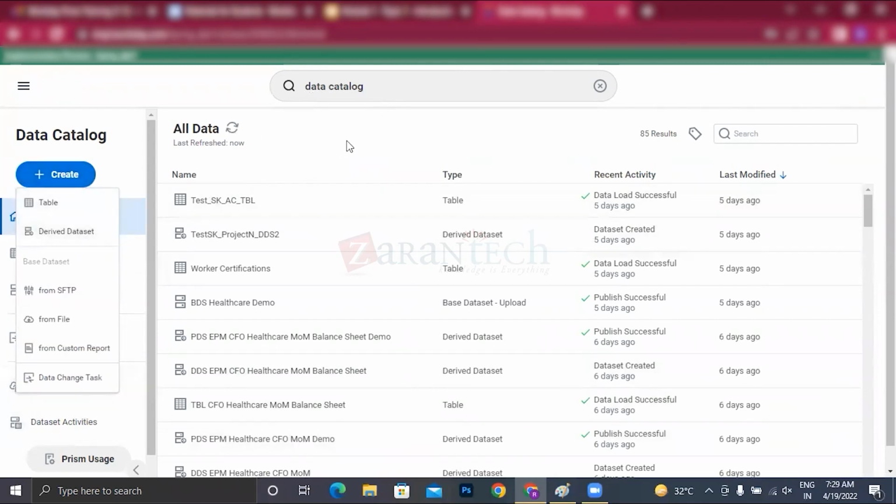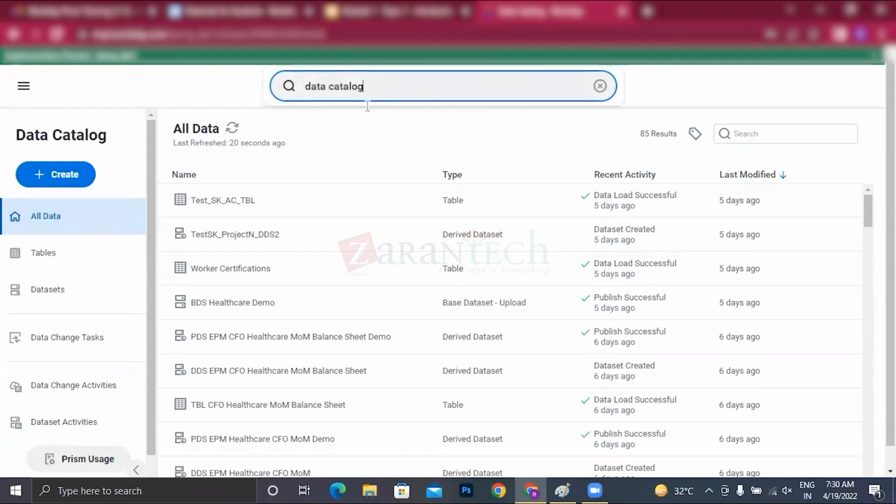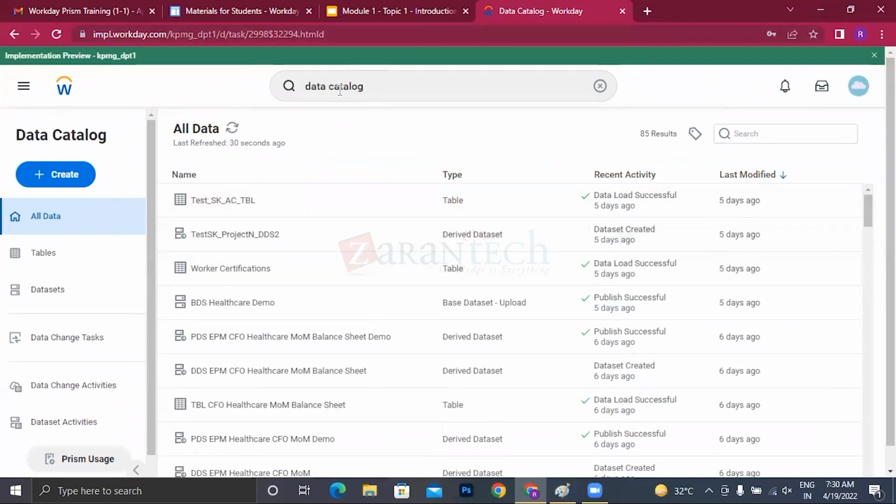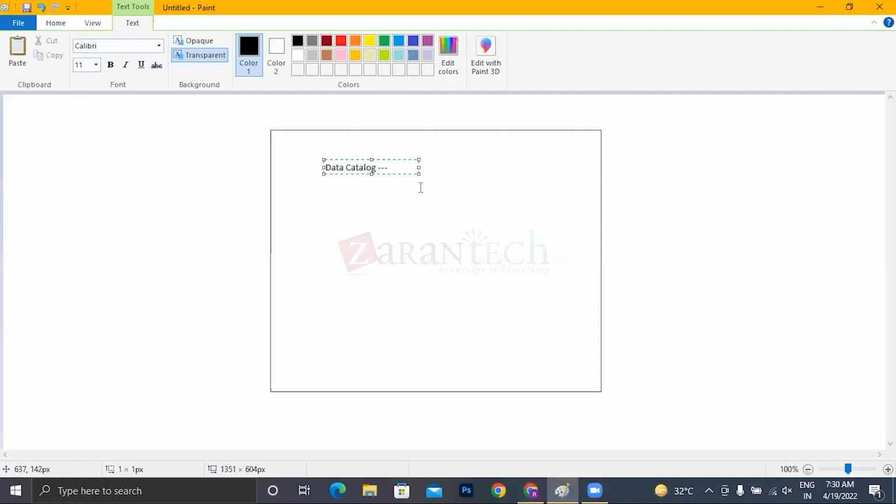We will check that at a later stage, just for your information. So we have a data catalog, a central location where we create our own data source. You can note this down. We will frequently use this data catalog, and you will understand.